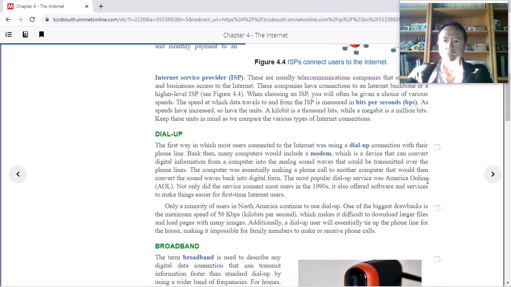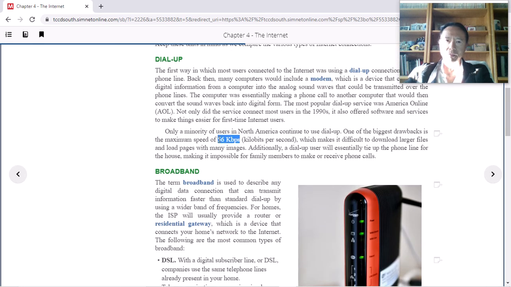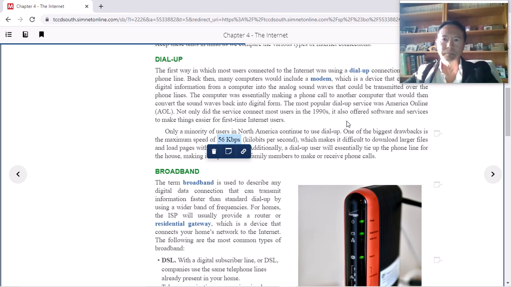That's dial-up. Today, dial-up modem, that's a long time ago. They tell you 56 kilobits per second. That's very, very slow dial-up. I have used that. That was like 40 years ago when I used that. That's really, really slow. So for that slow speed, I used that for email, and I needed to wait on my computer all the time. Today, with that kind of speed, you cannot do YouTube. It's too slow for you to do YouTube.